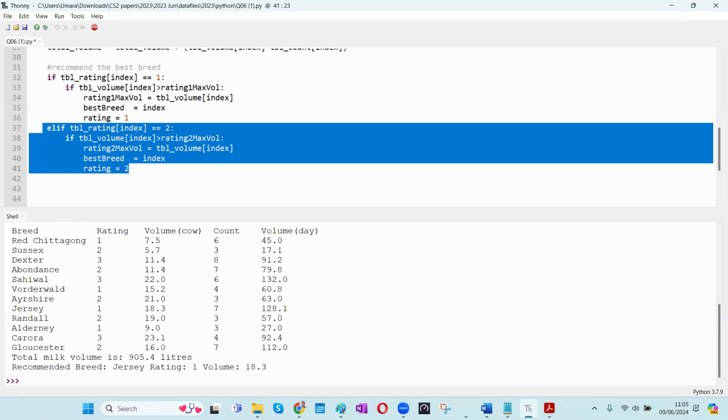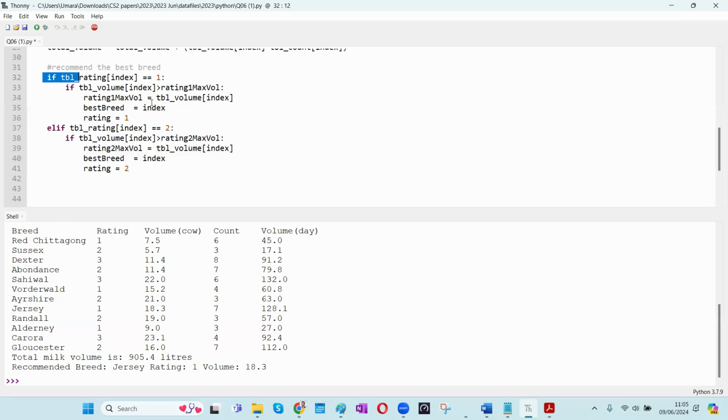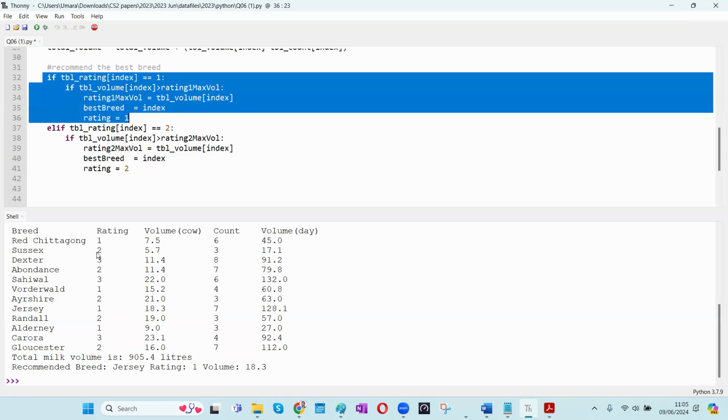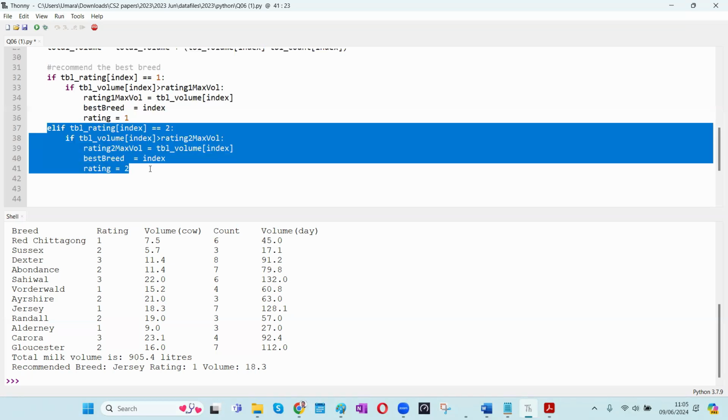So in the first one, rating is 1, so it executes this one. In the second one, it's rating 2, so it executes this one. But when you're outputting, we need to check if rating 1 was there, we output the best breed. If rating 2 is there, we output the best breed.